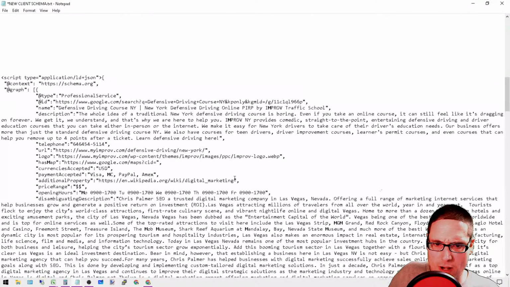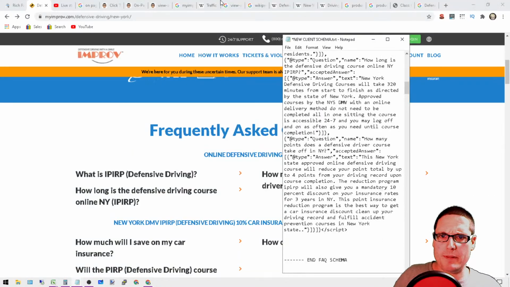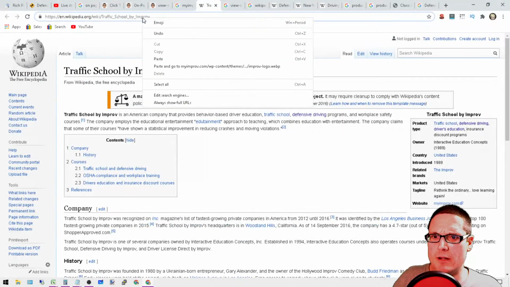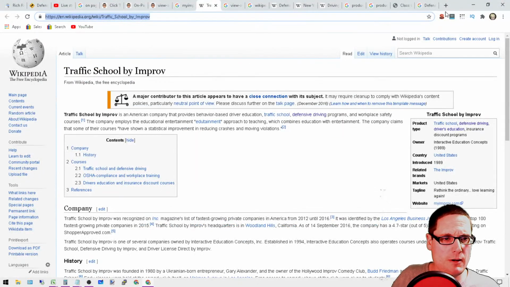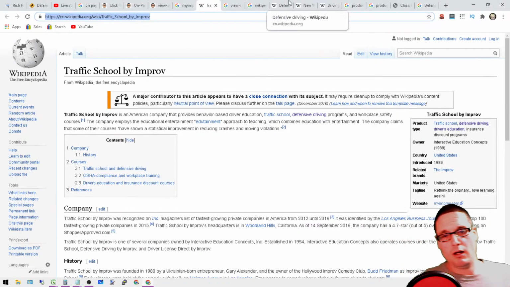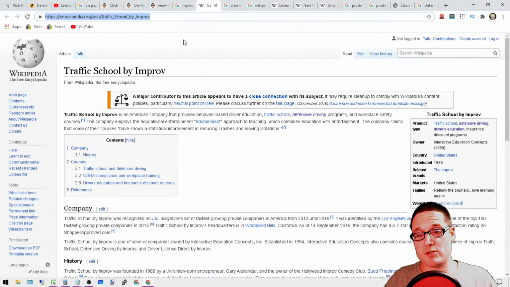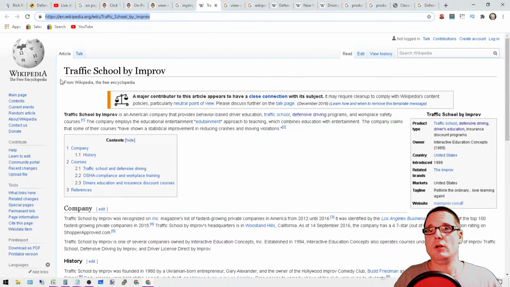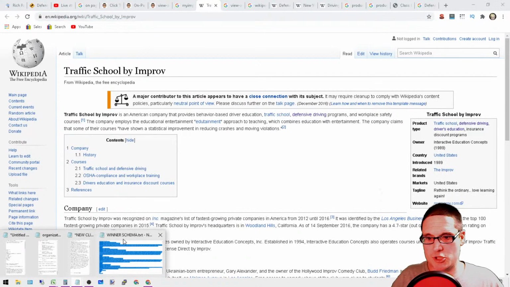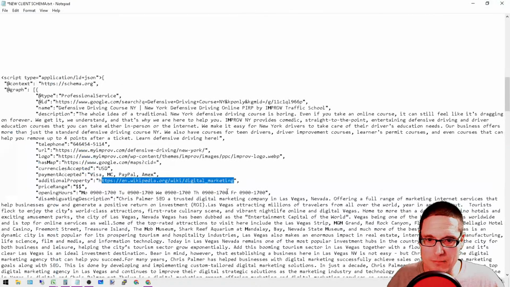And then additional property. What we're going to add in there is the Wikipedia page. So we're going to take this right here because that's a good page to put in there. Generally, I would put in one of these other ones, keyword friendly, probably defensive driving for Wikipedia. But since we have our own wiki page, we're going to implement that as an additional property. I think that that's as good as any, if not better. So we're going to go ahead and just use that one. So we'll go ahead and just paste that right in.